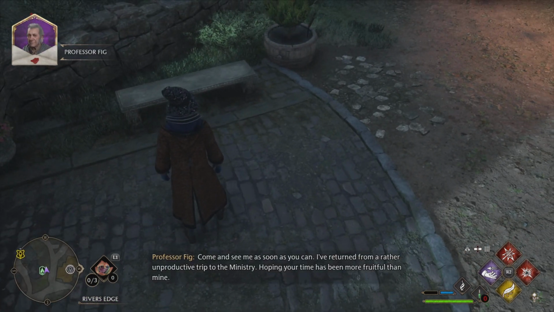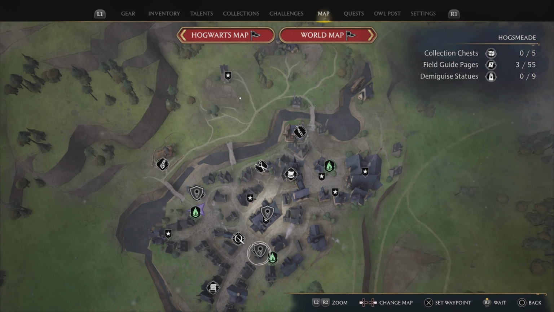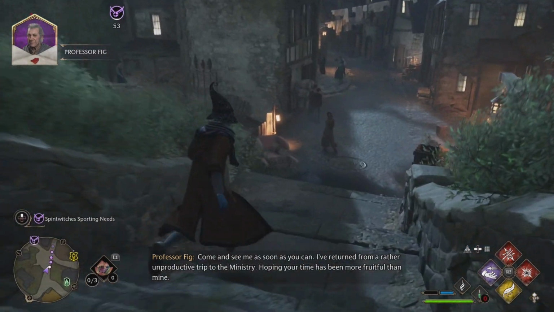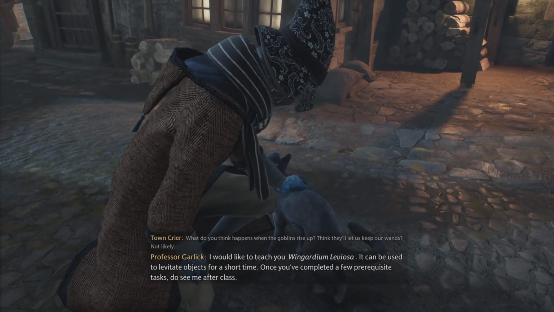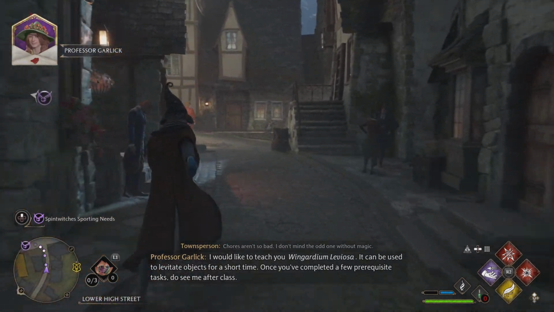Come and see me as soon as you can. I've returned. Unproductive trip to the ministry. Hoping your time has been more fruitful than mine. I would like to teach you Wingardium Leviosa. It can be used to levitate objects for a short time. Once you've completed a few prerequisite tasks, do see me after class.